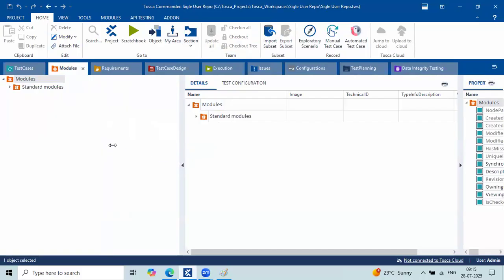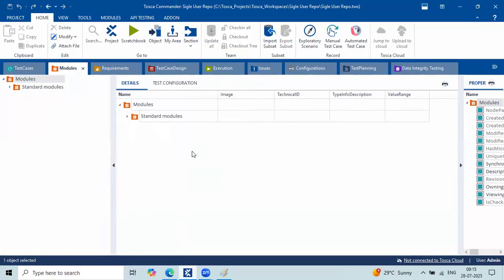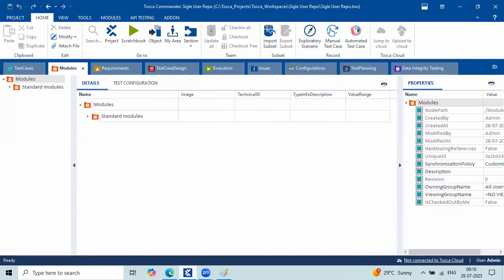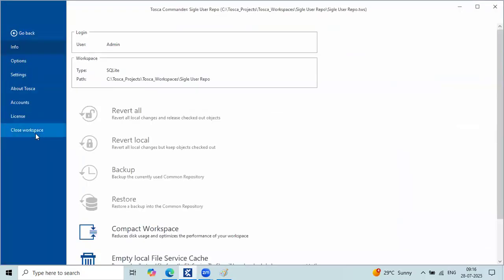Okay. So Team, the recommended thing in real time is always a common repository. Are you able to see any differences between single user and common user? Only this difference. Rest of this, everything you can do. The things we can do in common repository we can do here too, but we are just ignoring these activities in single user. Clear? But don't try to work with single user anymore. This is not at all recommended. So always work with a common repository only.